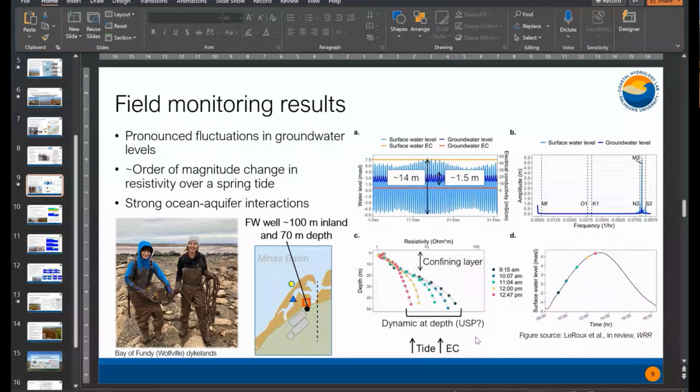Okay, so somehow the upper saline plume infiltration is going through the confining layer or coming from farther offshore or something like that? I would think the confining layer would be keeping the upper saline plume from reaching the deeper groundwater? So beneath the confining layer, we believe is really fractured sandstone bedrock that's got a really high hydraulic conductivity, which is why we are seeing more infiltration at that depth.